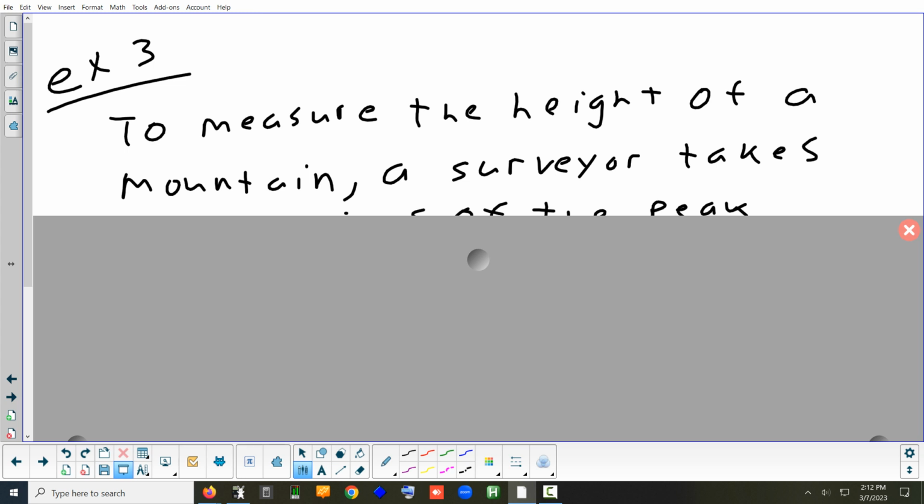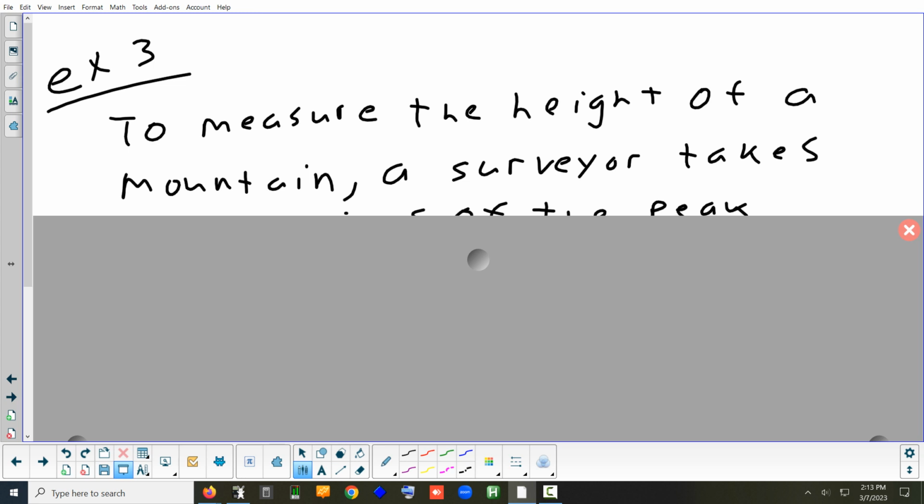So the way that this is going to work, something practical, you can actually do this. To measure the height of the mountain, we don't have to know how far away we are from the mountain. All we have to do is stand in one spot, take a measurement, I'll explain what that measurement is, and then back up a known distance, 200 feet, 300 feet. Get in your car and just measure how far back you drive. But back up straight a certain distance and take a measurement again. And those 2 measurements will tell you how tall the mountain is.